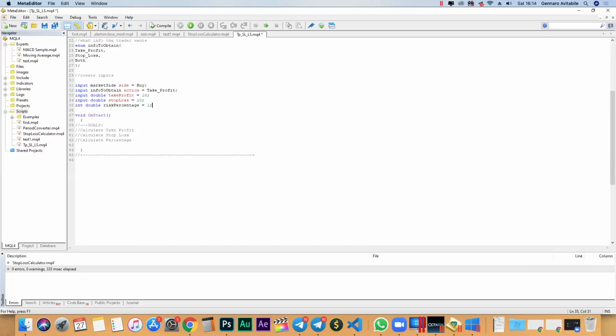Now we can run this, hopefully compile, and there is already a problem here. Double expected token, on line 35, int double risk percentage. Oh, that's fun. Unexpected token.